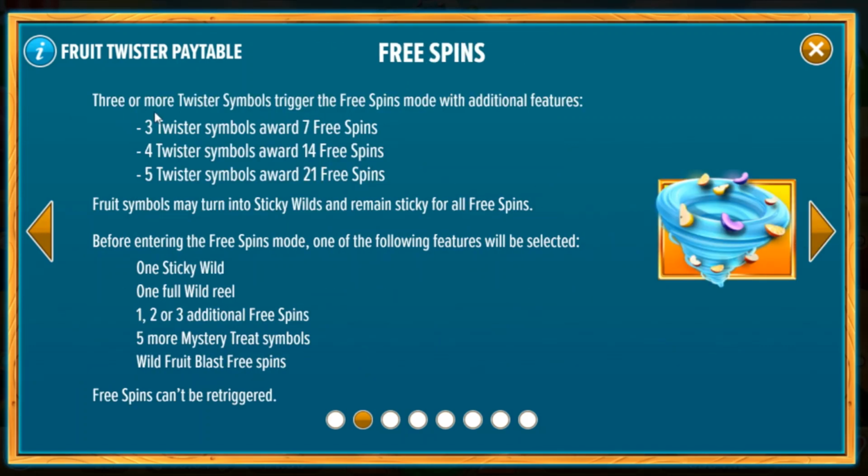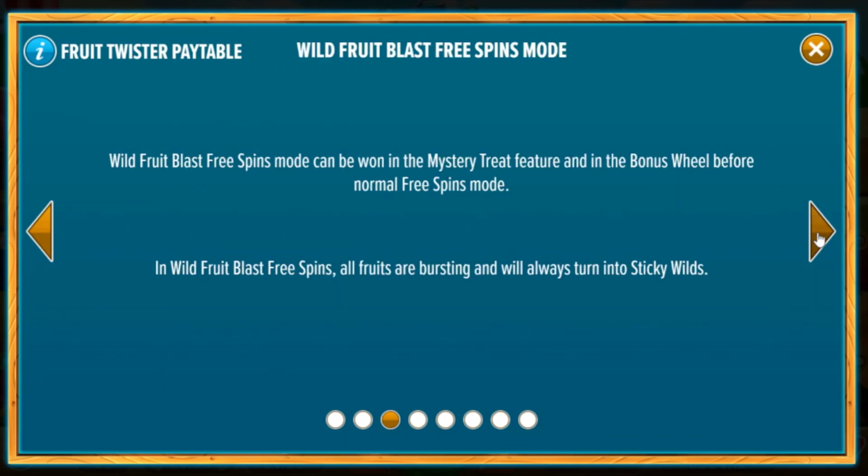Free spins: three or more twister symbols trigger the free spins, and if you get three of them you get 7 free spins, four of them you get 14, and five twister symbols awards 21 free spins. That sounds good to me.